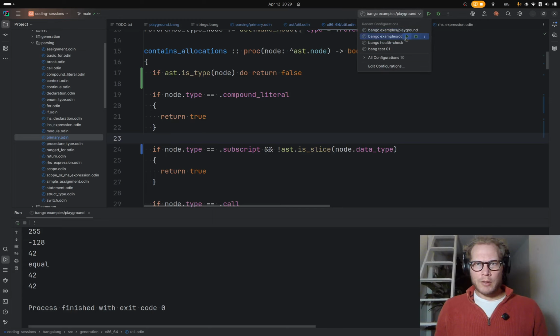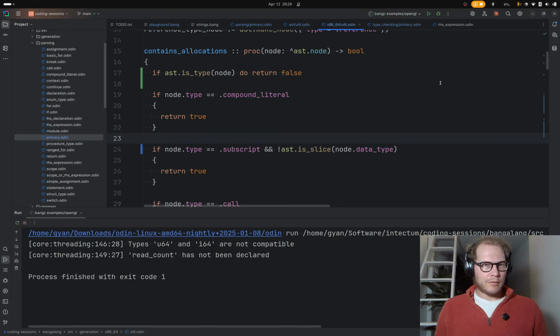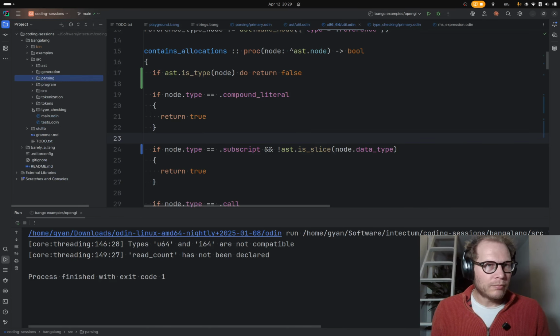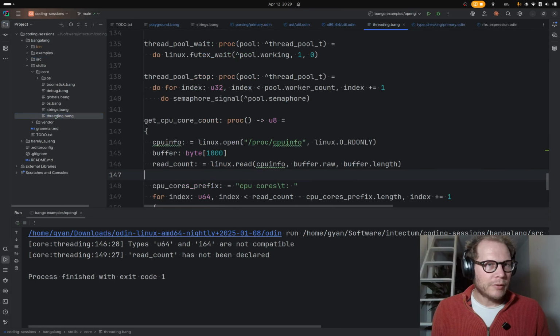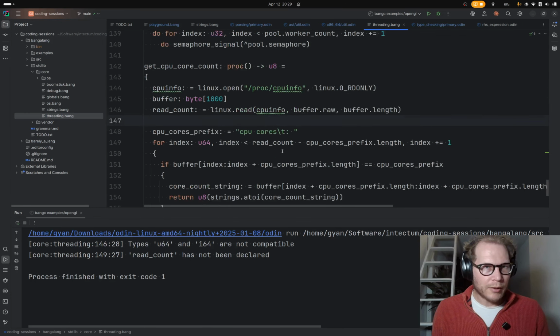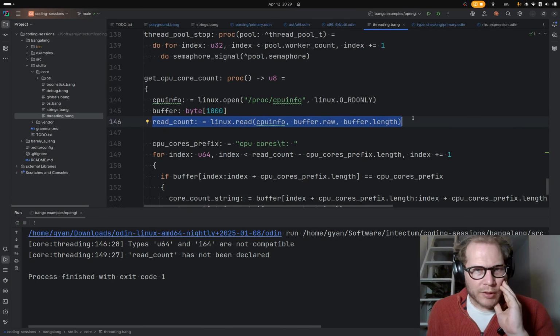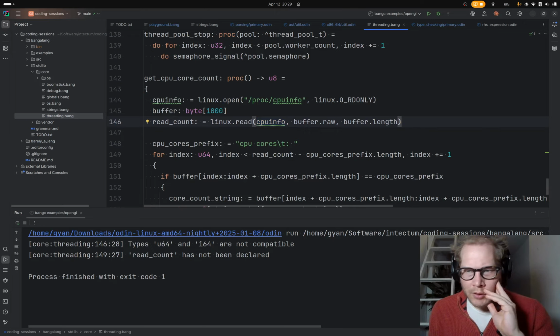No, I wanted the OpenGL. If we go to threading 146, types U64 and I64 are not compatible. 28. This is column 28. So it's CPU info.